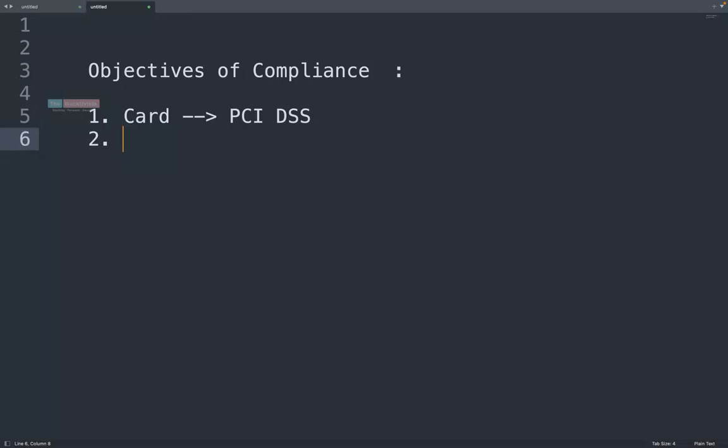Now in case our clients' applications are dealing with some kind of health records, at that point of time they will have the HIPAA compliance.